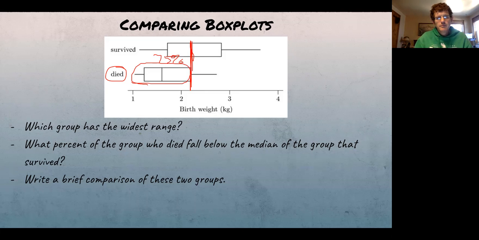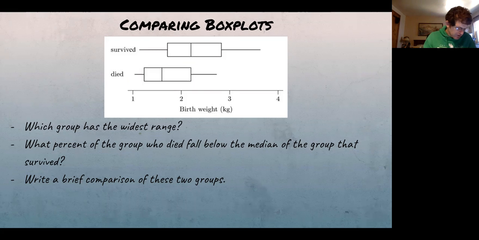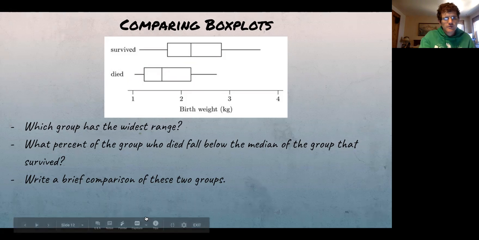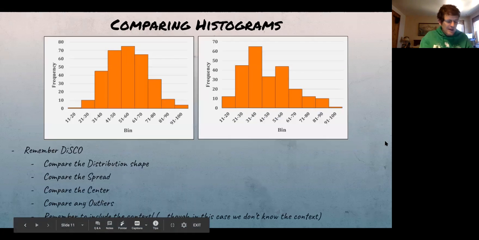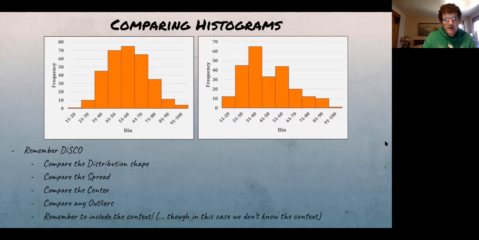And we could write a brief comparison of these two groups. All right, and this is really all we need to see. But maybe before we write a comparison here, I want to go back to the previous slide, because I could create a box plot out of this distribution.